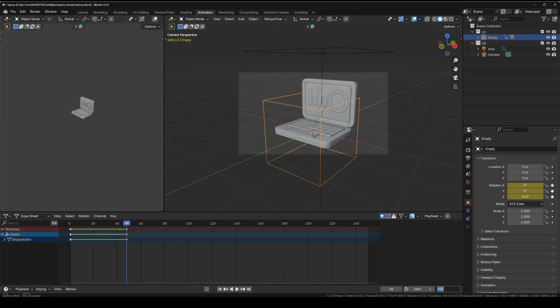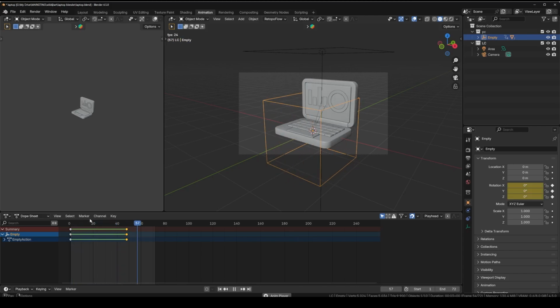And then here at the end, let's make it a bit longer because I still want to animate some of the elements. So let's make this one 48 plus 24. So we've got 72, which is 3 seconds.